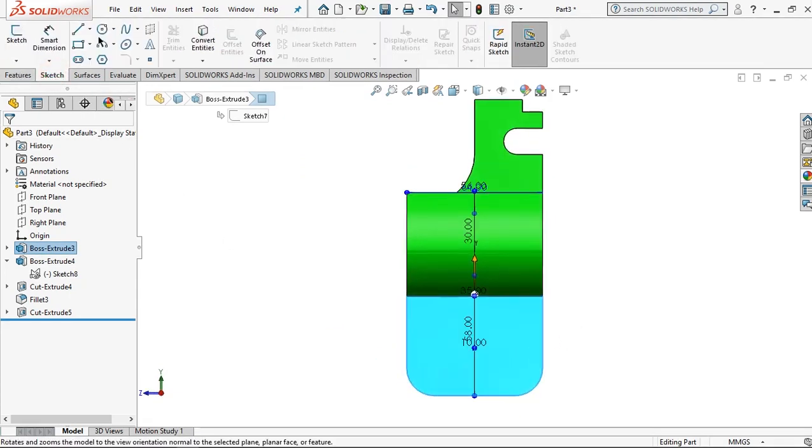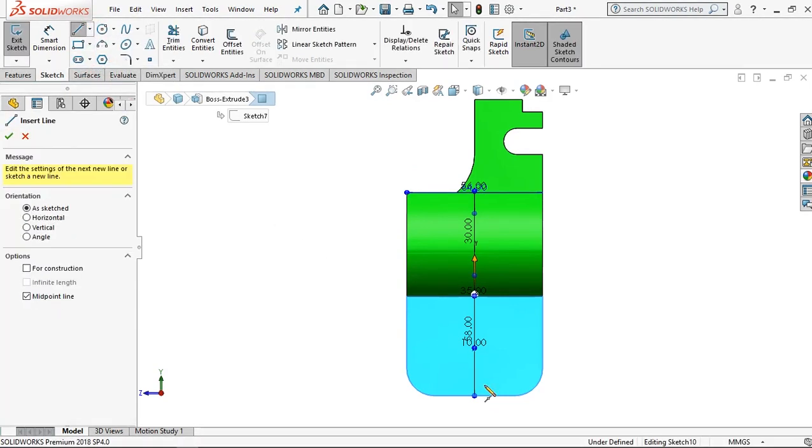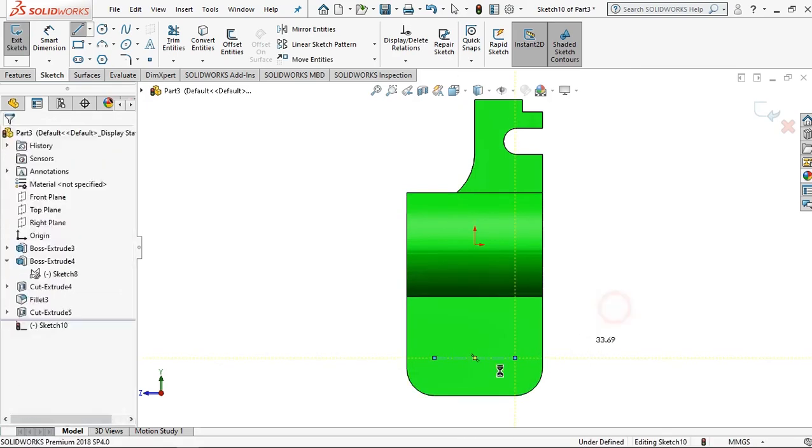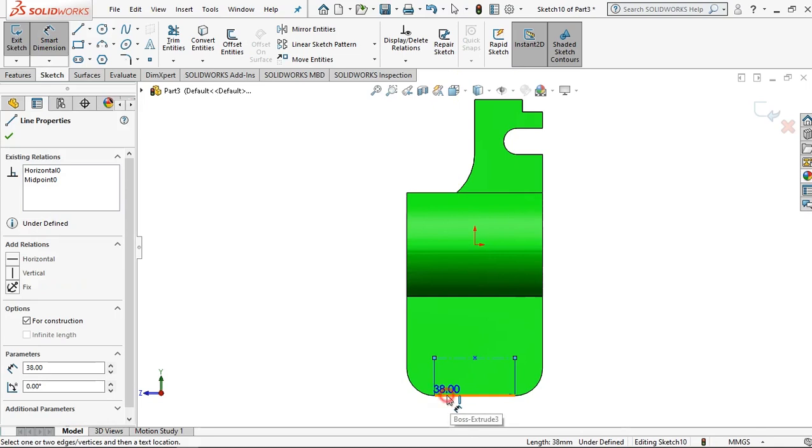Okay, for the next step, I want to make a sketch from this surface and go to normal tool and click the sketch, and I want to make a midpoint line, but change it to construction. Make sure from this position, right click select, and I want to change this.